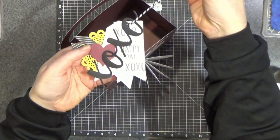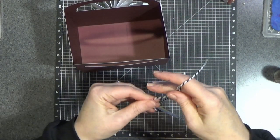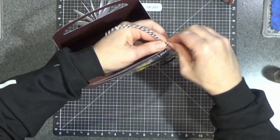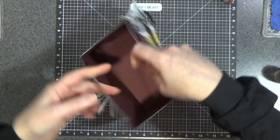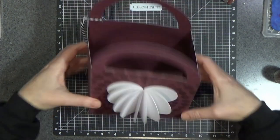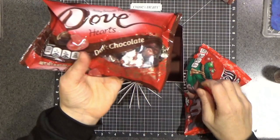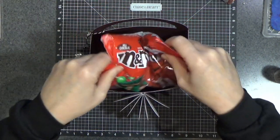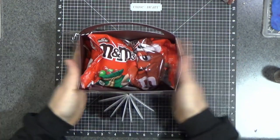I went through my stash, got out some old stamps and some old retired dies, and made up a fun little tag to hang on here. I am just going to hang it on there and call it a day. And there you go, just like that. And that is big enough. I'll show you. I wanted it to be big enough to hold the candy, so something like dark chocolates fit in there, Christmas M&Ms, something like that. It will hold some nice sized candy, and that's what I was going for.